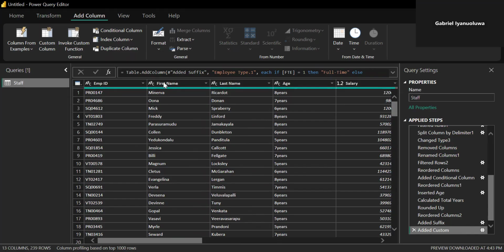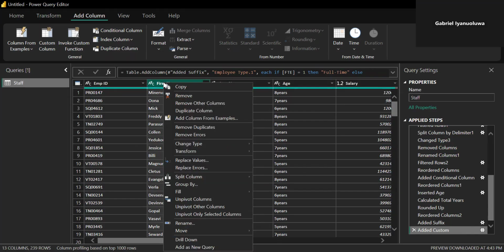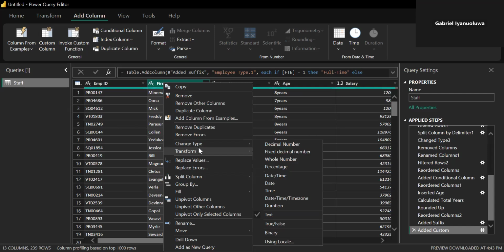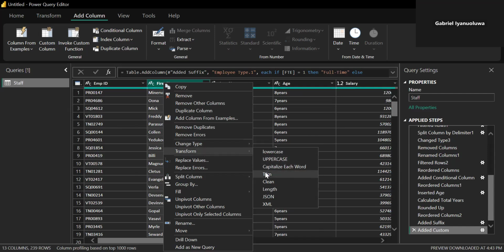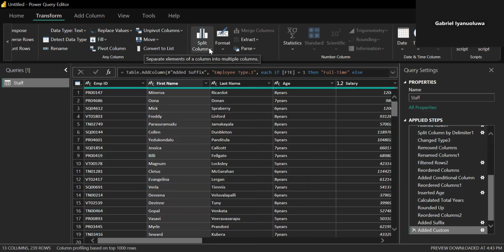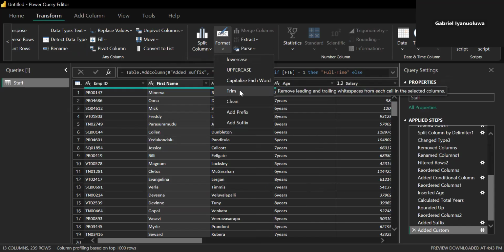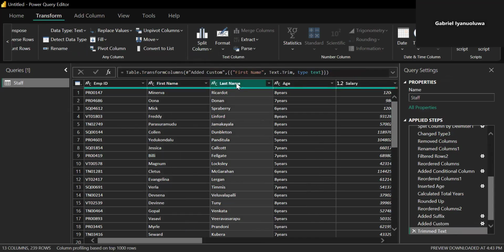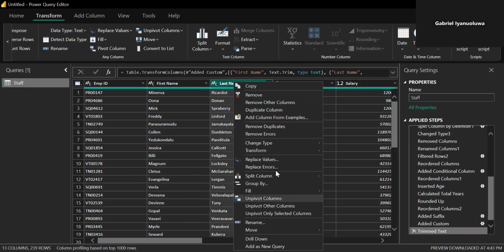So what you need to do is right click on it. When you right click on it, you can just click on this. See, under this transform, you can see trim. You can access it from here, or better still, you can come under transform as well. By the time you click on format, you can click on trim. So I'm trimming it so that it will be on the same range format. Or you can use the other method, which is transform, then you click on trim here.